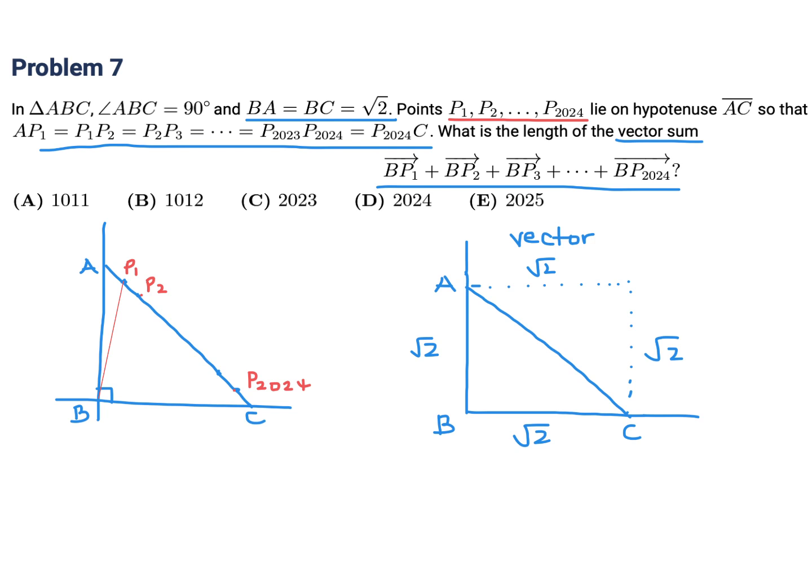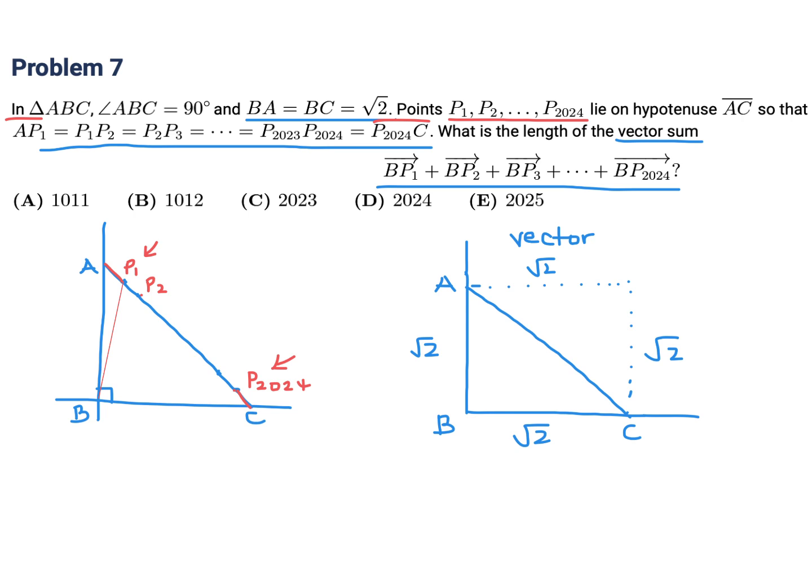Okay, now what I'm going to do is draw in two vectors that are opposite each other. What I mean by opposite is, for example, this guy and this guy would be opposites, meaning they're equidistant from the opposite ends. P1 to A would be the same distance as P2024 to C. You see what I'm saying? Which actually is written up here, right there. So let's just do that. And it could be any vector, but we can just use those two vectors.